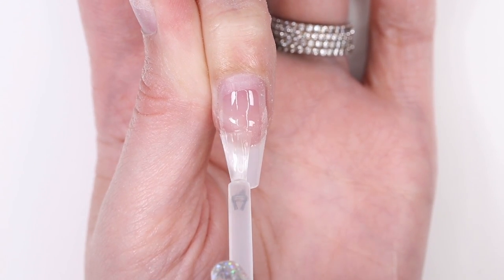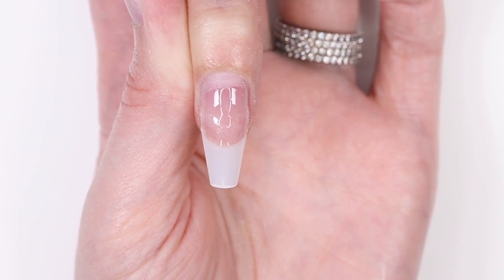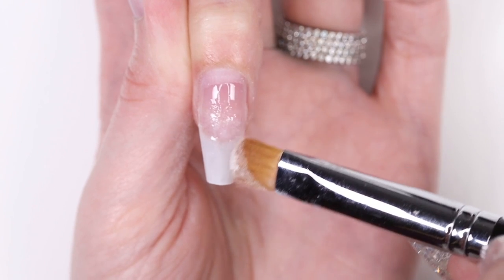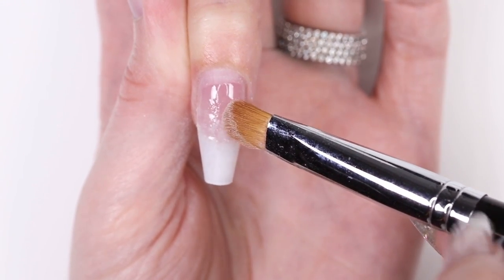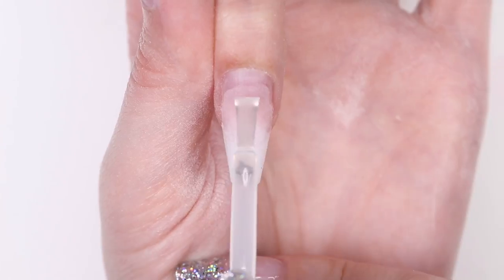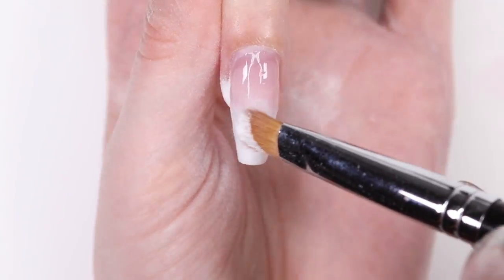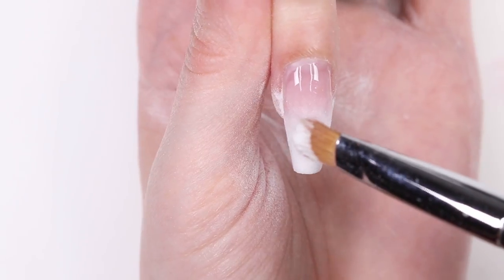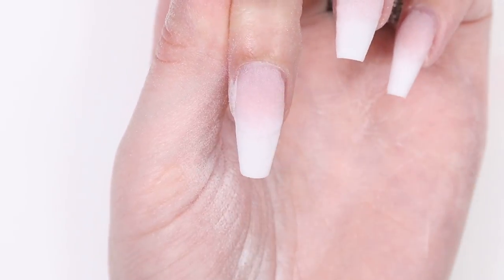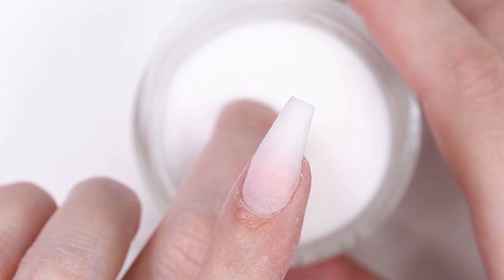Next, apply the dip powder base to the middle of your nail, excluding the cuticle area and the sides. Now, to create the perfect gradient for these baby boomer nails, we're going to be adding the dip powder by tapping on a brush. This will gently and precisely give us the look that we're trying to achieve. Here we're applying the white dip powder to the tip. Then you'll want to make a smooth transition by adding some pink powder to the other half of your nail. Go ahead and repeat the white and pink application one or two more times to get that perfect opaque gradient. Once that's done, apply the base again and dip your nail into transparent dip powder. This will get rid of any small imperfections and it will prevent the white tips from yellowing.